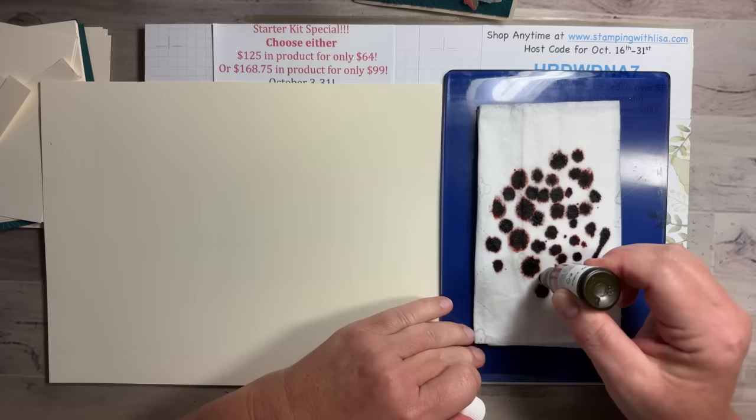Okay, just overlap that just a little bit there. And you can do these just like they're falling, you know, however you want to, back and forth. Love it. I love these colors together. And I just kind of went by the pack of paper. I looked on the back of the paper to see what colors were in it and used mostly the colors that were in it. So that's where I get my color schemes from.